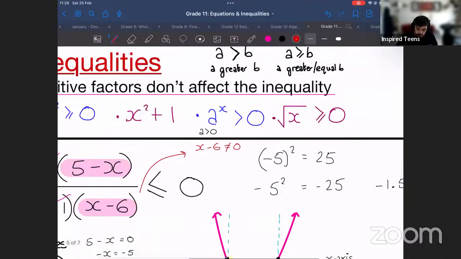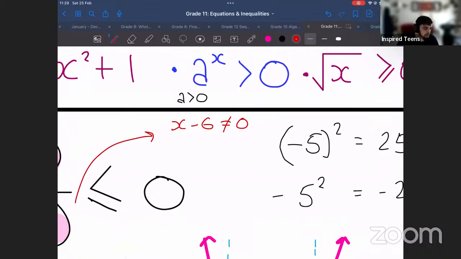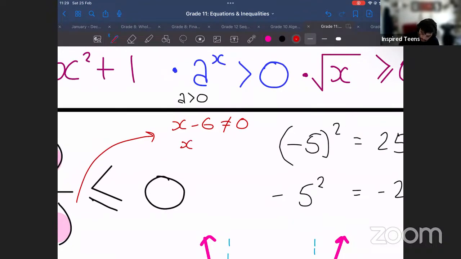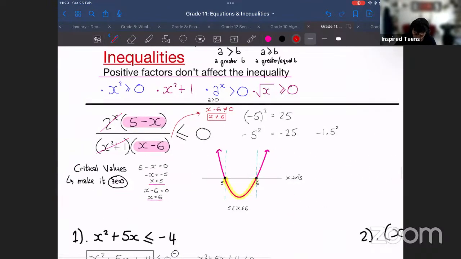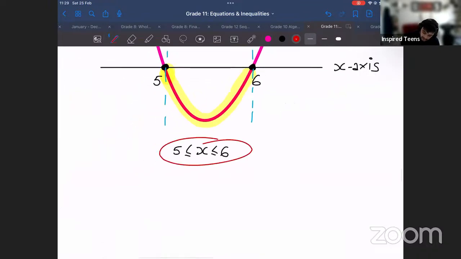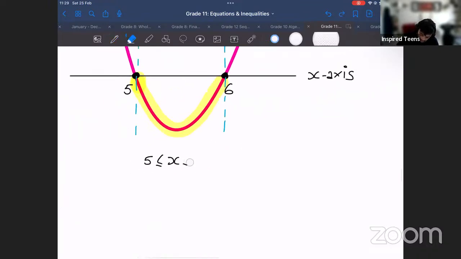Okay, so the denominator cannot be equal to 0. I just solve like a normal equation, but keep that not equal to sign. So it takes the 6 over to the other side, and x cannot be 6. This is a very important restriction that you must identify at the start of your question whenever you have a denominator. So this entire thing is correct, except including 6.